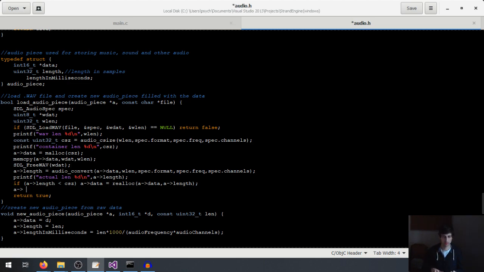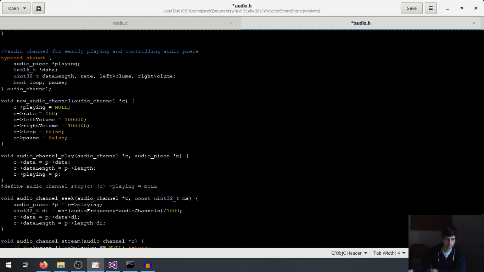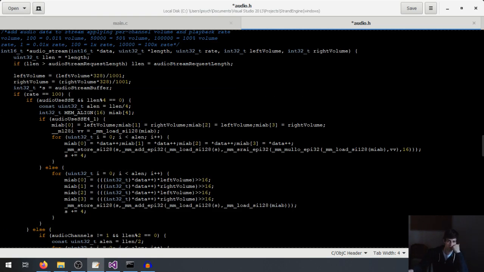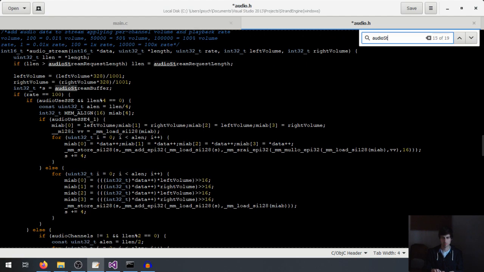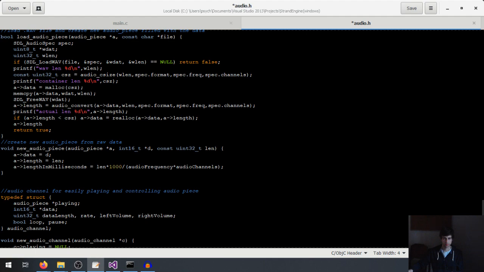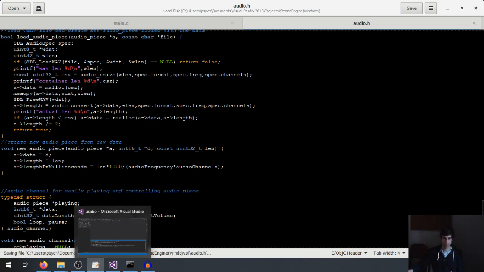Length. Does the length include the number of channels? Yeah, it does. Okay. So length is just divide equal to right here.